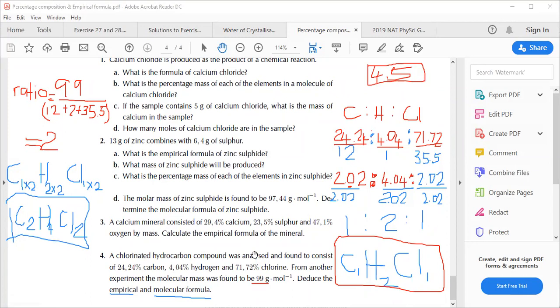But when you write the equation, mustn't the elements go from left to right on the periodic table? Yes. So if it's from left to right, I think hydrogen comes before carbon. Hydrogen comes first. You know there are exceptions. This is an exception. Normally we start with carbon. That one is just a general rule, but there are exceptions to that. But if you write H2 first, it doesn't matter.